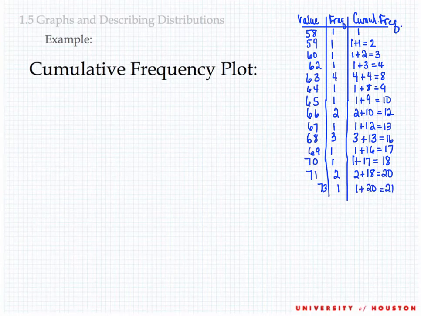Now we're going to plot. Our values will go along our horizontal, and the cumulative frequencies will go along the vertical axis.